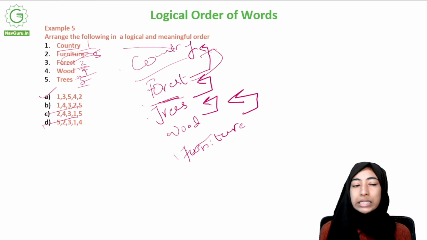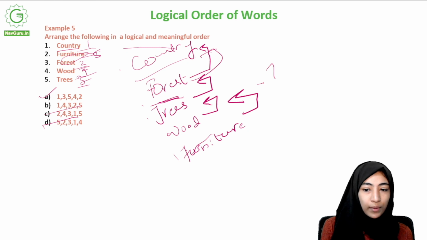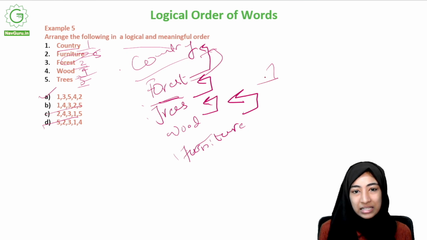Also, it does not have a lot of weightage. In every paper it's either one question or just about that. So it's not a chapter with more weightage. Even when you study, don't give it a lot of your time. It's not worth all that time. Okay, so we're done with logical order of words.